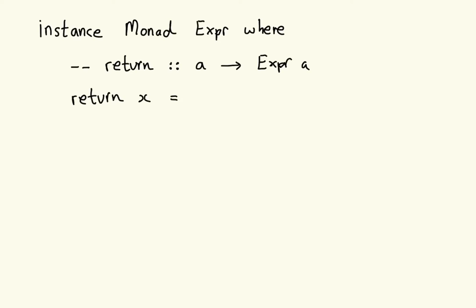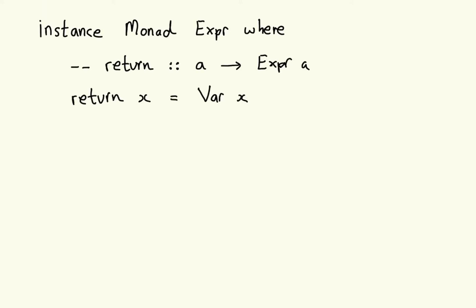So in this case, this is extremely easy. If we're given a value x of type A, and we want to build an expression whose variables have type A, then that's very easy because we already have a variable of type A, that's x. So all we need to do here to get something which is type correct is simply return var of x, and this will have the right type. So this is very easy.